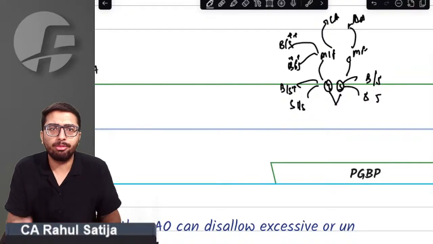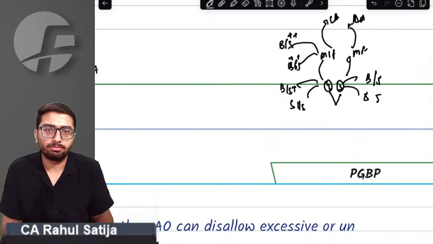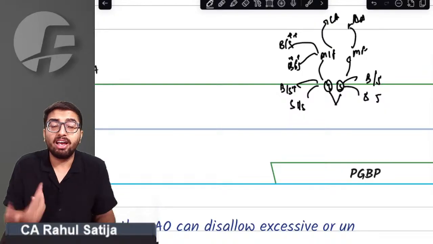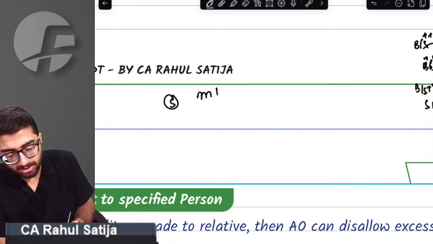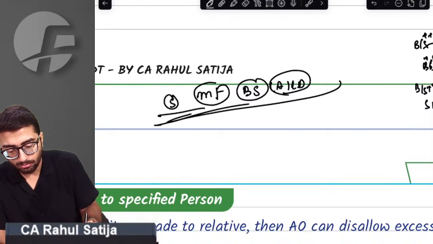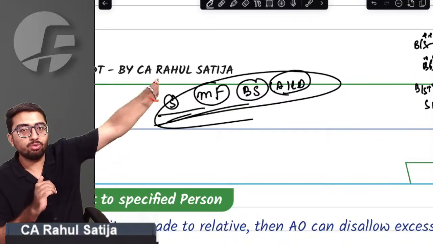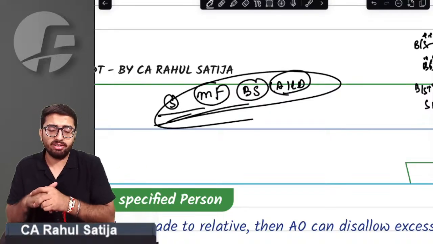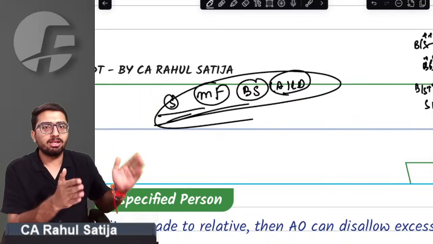Whenever we refer to relative under 56.210, we will be referring to all these relatives. But sir, whenever the section talks about 48.2, then we have to see a different set of relatives altogether, which constitute spouse, mother, father, brother, sister, LALD. Whenever we talk about relative referred under section 48.2, it is always mother, father, brother, sister, LALD, and spouse.